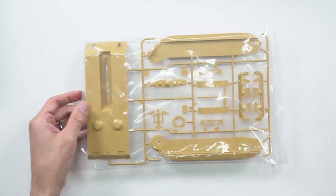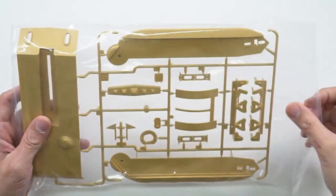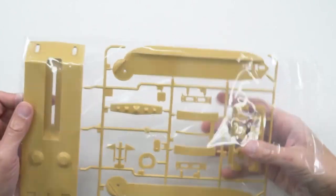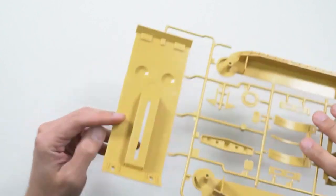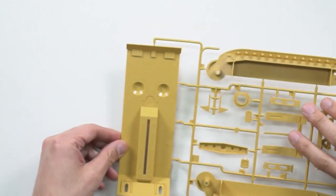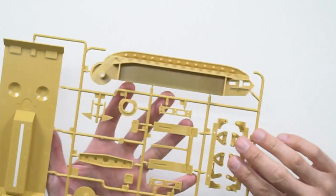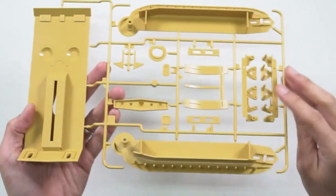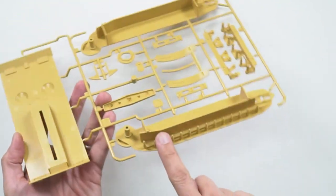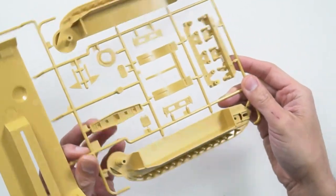Okay, what do we have now? So this is a pretty big set of sprue. We're getting a bit tighter there. So here we have the hull bottom. Okay, so there's the base of the tank. So it'll normally be sitting like this. And then we have the sides of the tank, which is also the supports for the tracks. Okay, so again, we've got the shafts here for support or drive wheels.